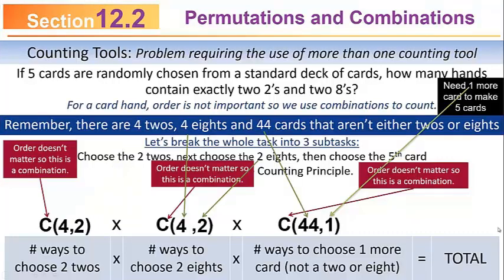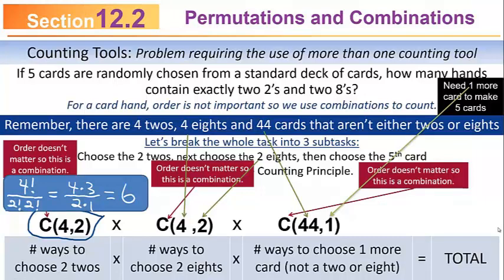As usual, let's calculate each of those combinations. The first is a combination of 4 things taken 2 at a time, so that's 4 factorial over the product of 2 factorial times 4 minus 2, which is 2 factorial. So it's 4 factorial over the product of 2 factorial with 2 factorial. Well, you can do this a couple of different ways. 4 factorial is 4 times 3 times 2 times 1, and 2 factorial is 2 times 1. So you can let one of those 2 factorials cancel with the 2 times 1 up top and just leave 4 times 3, and the other 2 factorial, which is 2 times 1, and you get 12 over 2 is 6. Or you can just do it all out separately, whatever you like best.